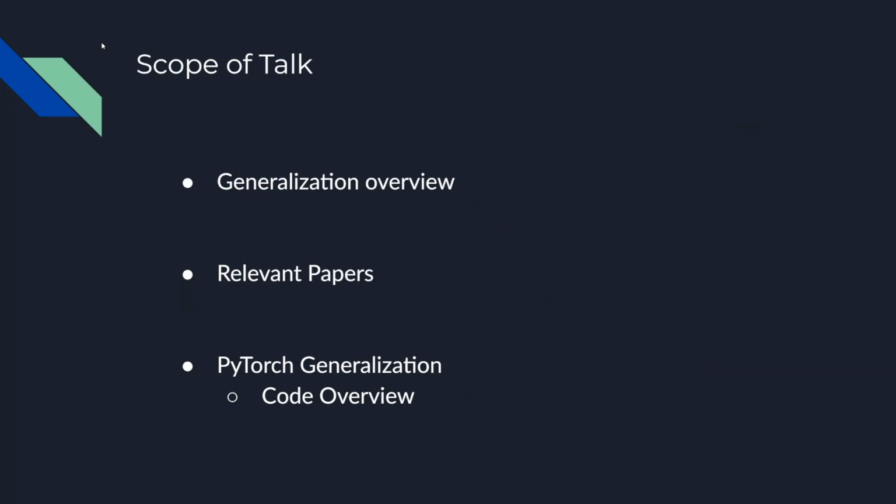So I'm going to just talk about the problem I'm going to tackle, which is generalization. More particularly, it's why generalization fails in machine learning. I'm going to give a brief overview of machine learning and talk about why that's important. Then I'm going to cover some relevant papers that I highly recommend reading. I'm just going to get some high level concepts, although there will be some math later on. And then finally, I'll go to a coding project that I started essentially to replicate one of these papers in PyTorch, and ultimately, I hope, if I ever get back to working on it again, be kind of a repository for generalization research and generalization algorithms.